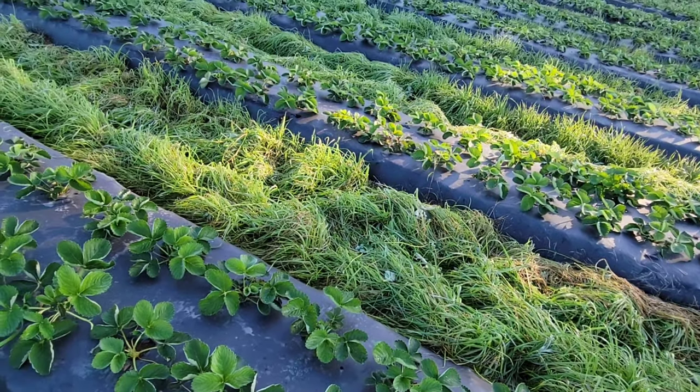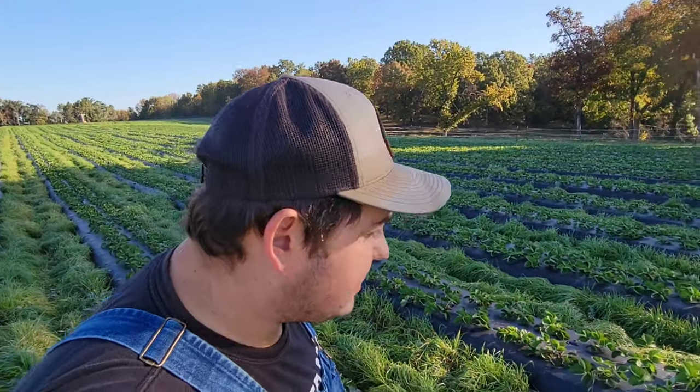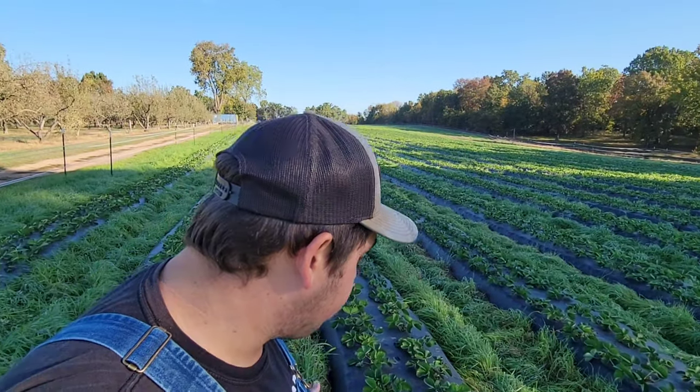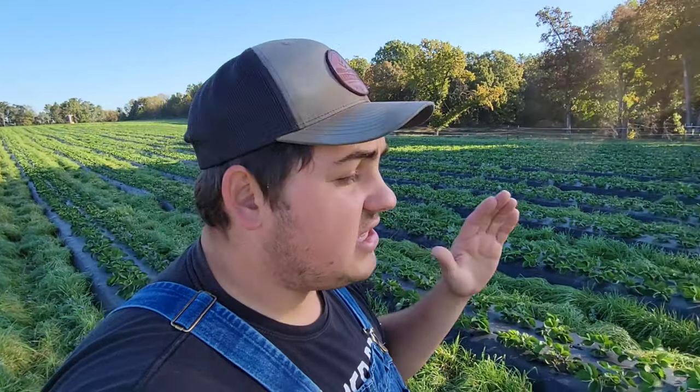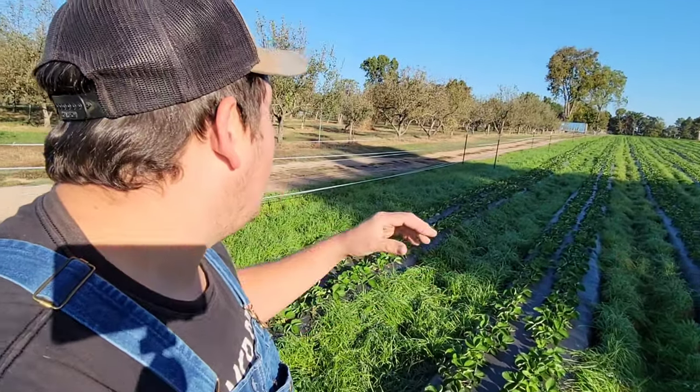The planting goal on these strawberries is to develop at least six to seven crowns, and those six to seven crowns will turn into about a pound per plant of production. We'll come through in the spring and harvest. But before we do that, we've got to protect the plants from deer. I used a deer fence last year — a system I saw online and read about in a book — three wires, two different lines. It worked until it got cold and frosted.